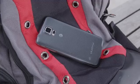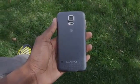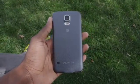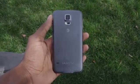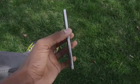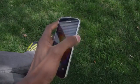So right off the bat we can see this phone looks really similar to the Galaxy S4 from last year. It has upgraded specs inside, of course, which are virtually identical to the One M8 except for one or two things, but it keeps a very similar design to the Galaxy S4, though it is a little bit bigger now to fit that 5.1-inch 1080p display and slightly bigger bezels.